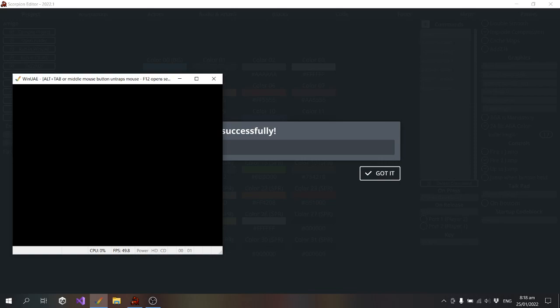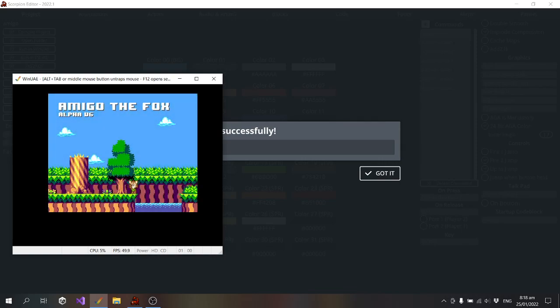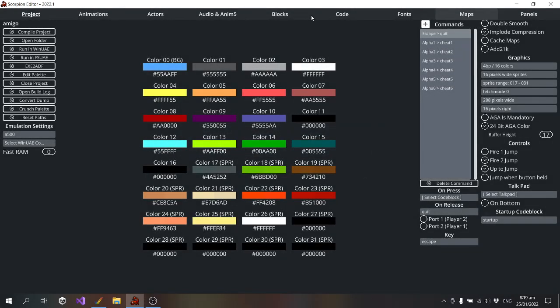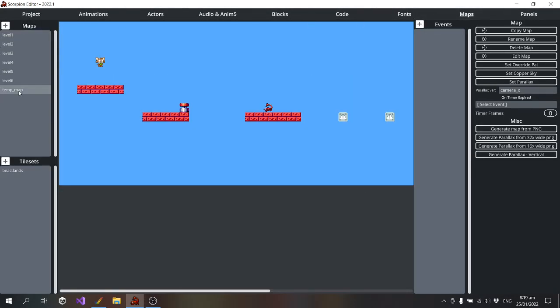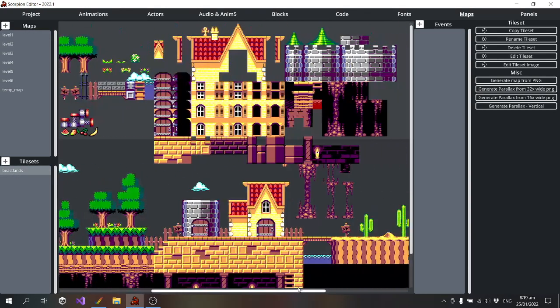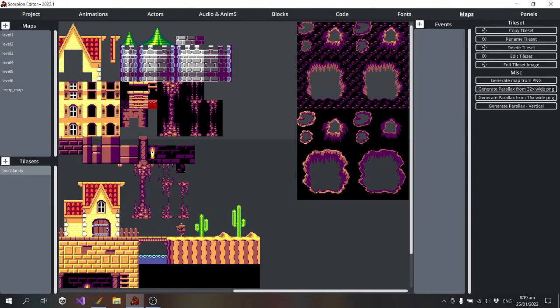I hadn't really thought of that, Mixel, but yeah, I would assume most people just use massive tile sets. For example, in this game there's a bunch of different themes, but all the tiles are in this one tile set.